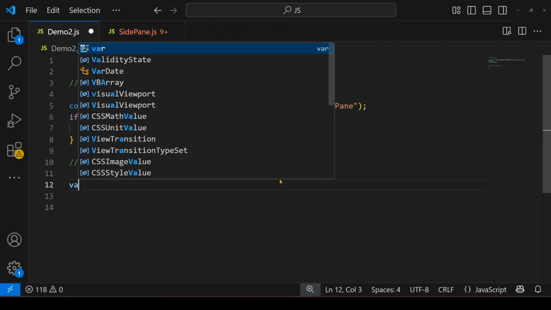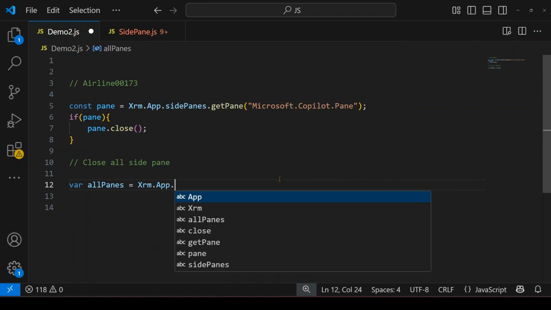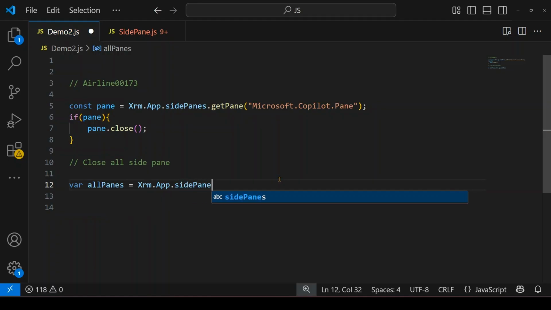Let's make use of a variable and call this allPanes equal to Xrm.App.sidePanes.getAllPanes.